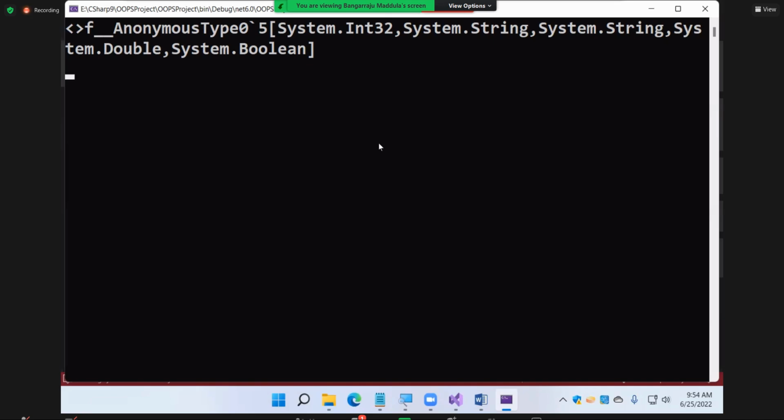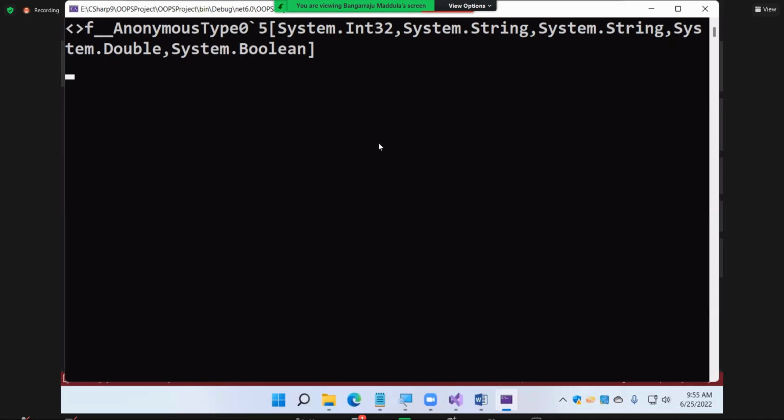The 5 means the 5 attributes that are present inside of it. The first attribute is ID, integer, correct? Watch it, automatically it recognizes everything. Second attribute is name, string. Third attribute, job, string. Fourth attribute, salary, double. Fifth attribute, status, boolean. The types are automatically recognized.